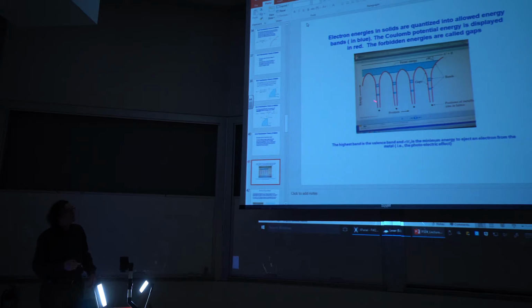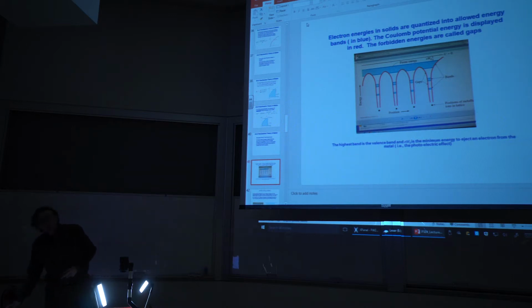The red represents potential energy, and we superimpose those so that you can see where they are. Notice that they are less than zero. The zero line up here is the energy that a particle will have to be completely free from the orbit, and if they are trapped, then they have to have what we call negative energy, which represents their binding energy to keep them within the crystal or within the solid.